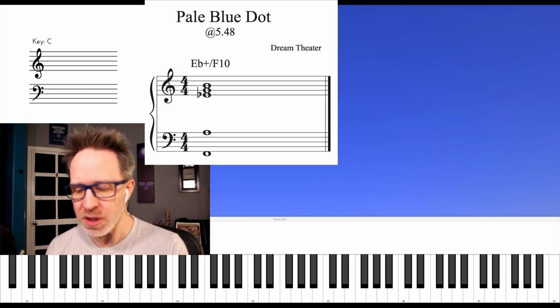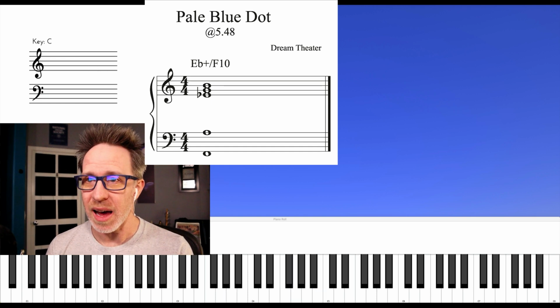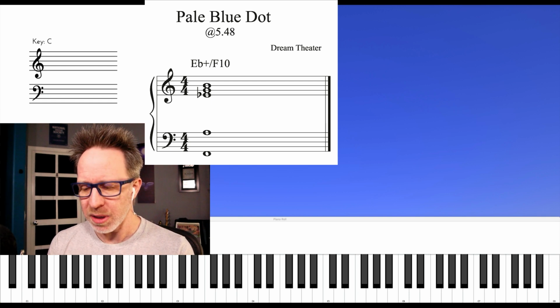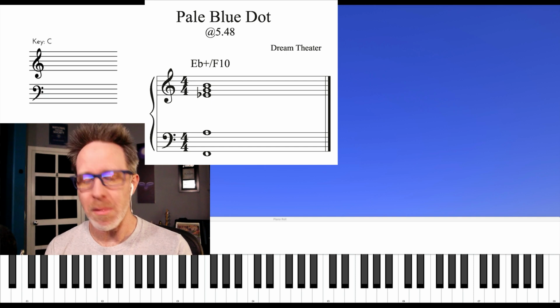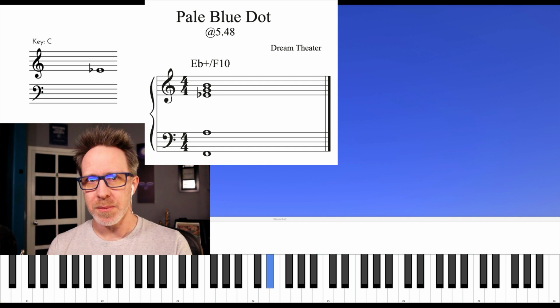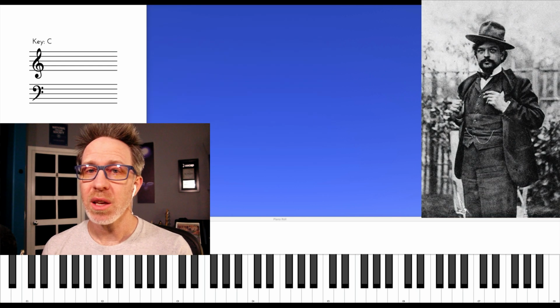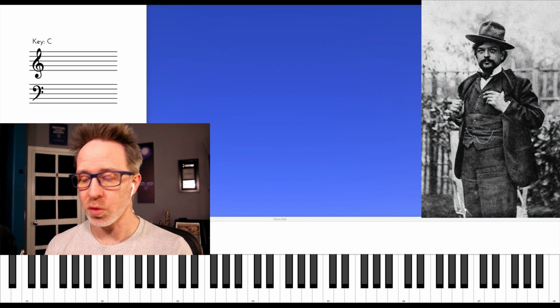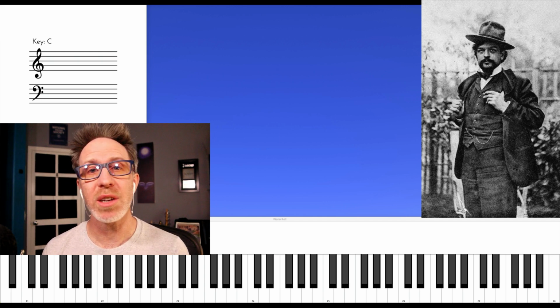Anyway, I'm sure some of you will see this chord as an F9 with a flatted fifth. And you're right, it is that. I tend not to think of it that way, mostly because it's not used in a dominant function. But yes, it is an F9 flat 5 or F9 sharp 4, or raised fourth or lowered fifth, whatever terminology helps you remember the chord. I tend not to think of it that way, mostly because of how similar chords are used in other contexts. For example, Debussy used whole tone based harmonies all over in his music, and a lot of his harmonic vocabulary comes from variations of the whole tone scale.